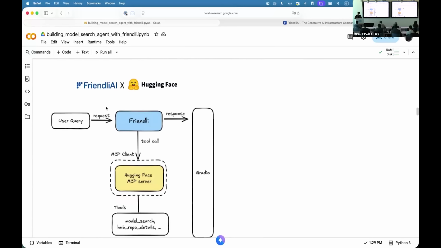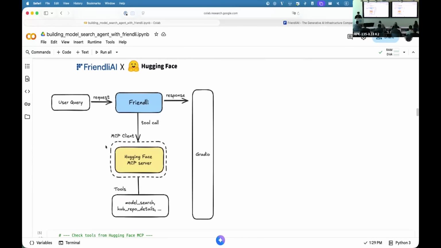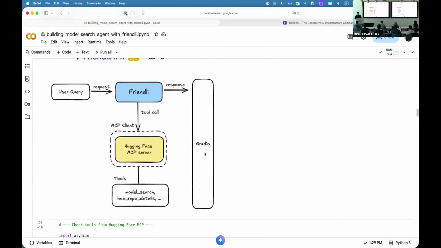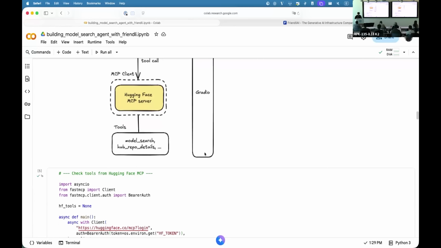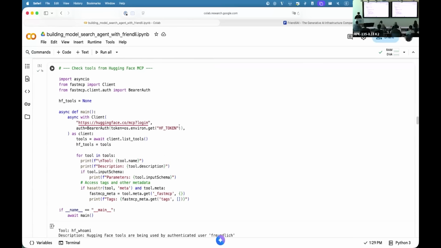This is the workflow image that we're going to go through today. When a user query is sent to Friendli, it chooses the necessary tools to process this query, and then, using the tool results and the query, it responds to the user, and it's all served by a Gradio chatbot UI. So you will feel like you're just chatting with a chatbot.